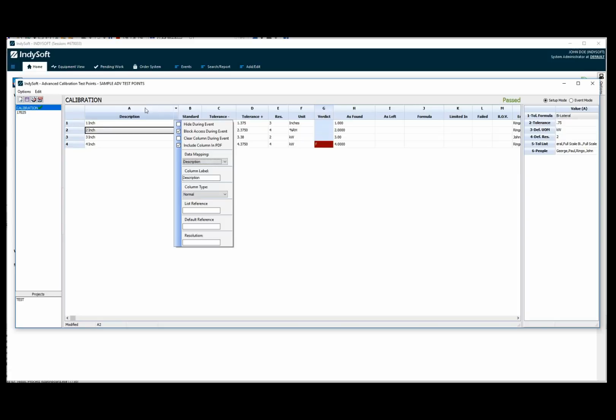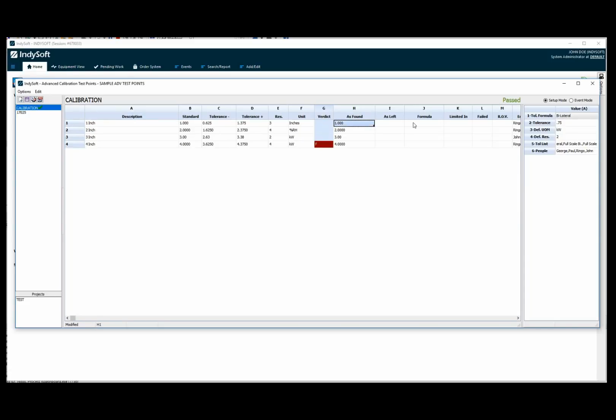So we'll look here. You'll notice there's A, B, C, D, E, F, and what that does is it allows you to reference things. Like say if you're going to do Excel, you're going to say equals, let's say B1, which here is 1, times C1, and it is 0.625.